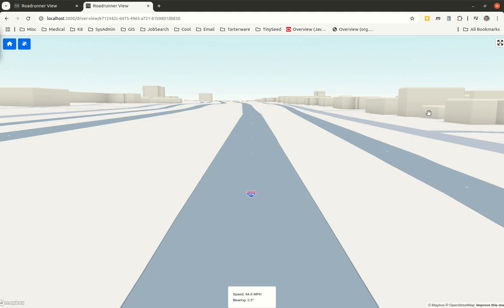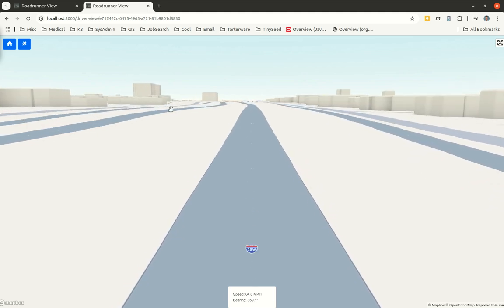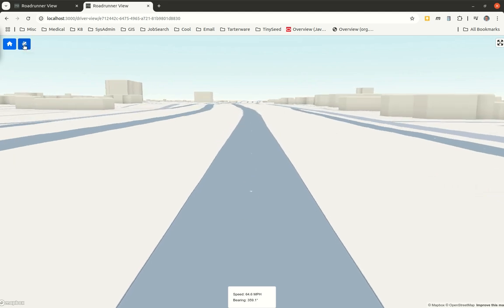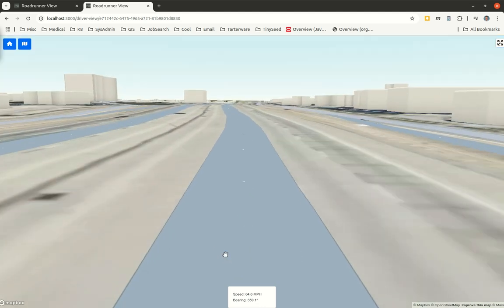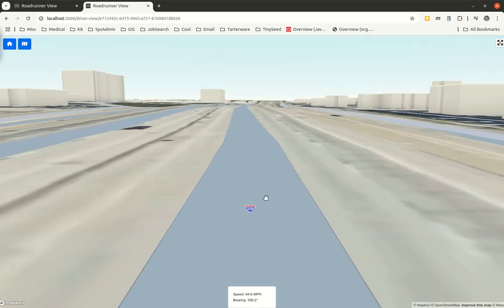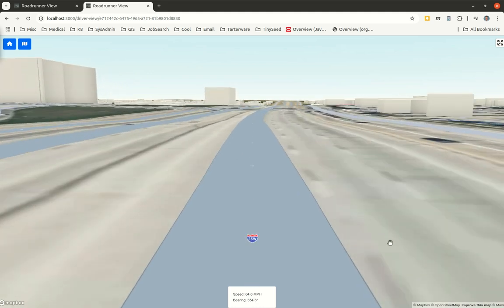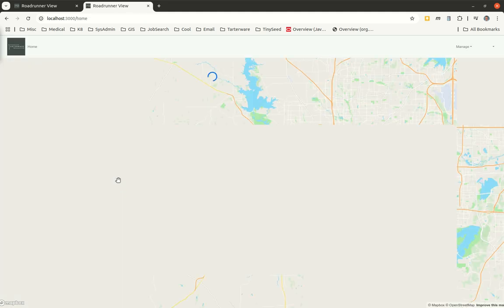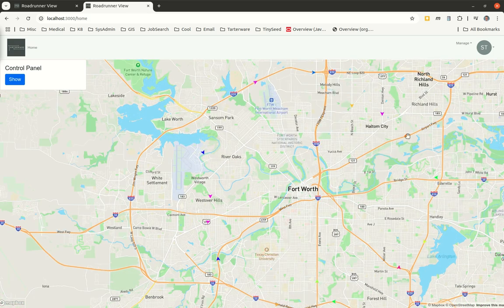As we head down I-35 into downtown Fort Worth, you can see the buildings lining the route. And for what I think is even a richer experience, we can seamlessly switch to a satellite view. In this view, the roads are overlaid on the satellite imagery, giving you an unambiguous view of the route and the surrounding roads. As this vehicle continues heading downtown, let's switch things up and hop into another vehicle for a different perspective.